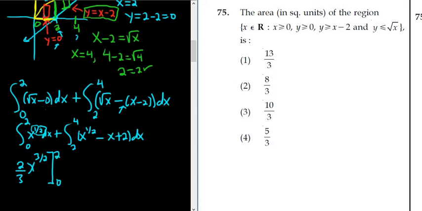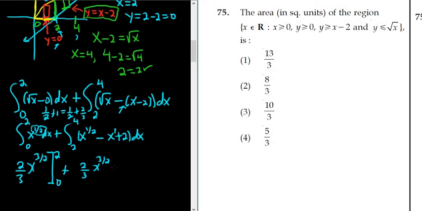Again, we use the power rule, so it's 1/2 plus 1, which is 1/2 plus 2/2, right? Which is just 3/2, right? 1 plus 2 is 3, so 3/2. And when you divide by 3/2, you really multiply by the reciprocal. And we're going from 0 to 2. Plus, same thing here, we get 2/3, x to the 3/2.